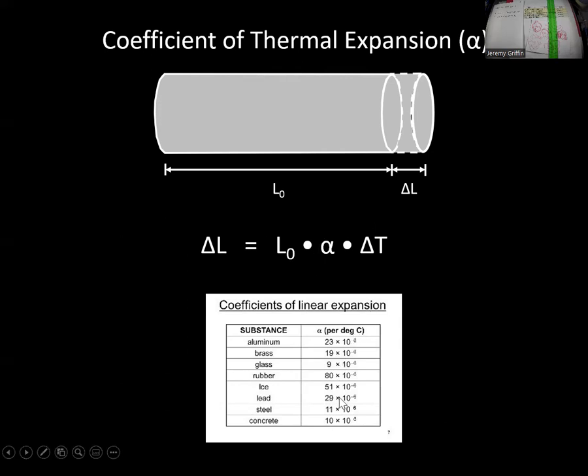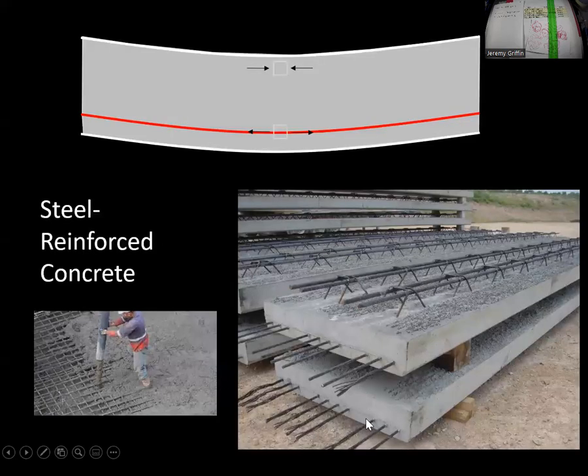Okay, so here's a table of different coefficients of thermal expansion for different materials. Do you guys see down here at the bottom, steel and concrete have basically the same coefficient of thermal expansion? Now they're showing single numbers here. There's actually a range of values, like a window of values, because there's different types of steel you can make, different grades of concrete. You guys know that. And those windows actually overlap. And that is very, very good news, and I'll show you guys why, because you can create steel reinforced concrete.